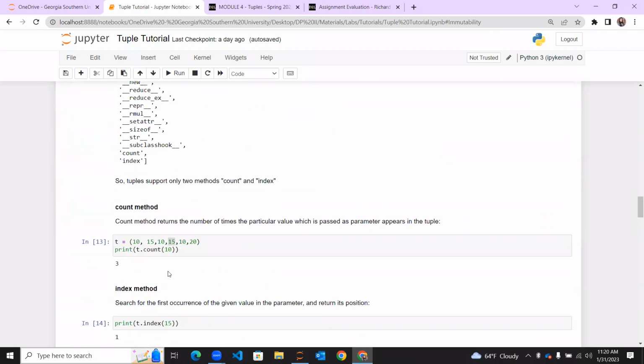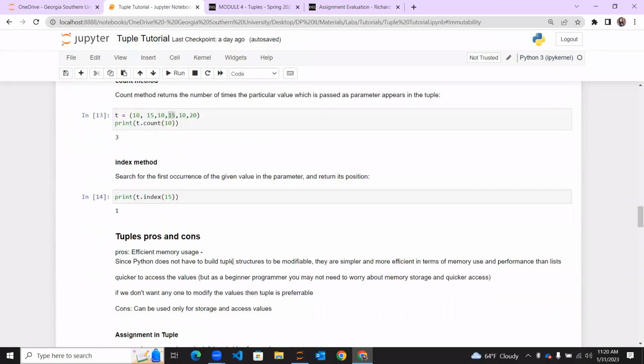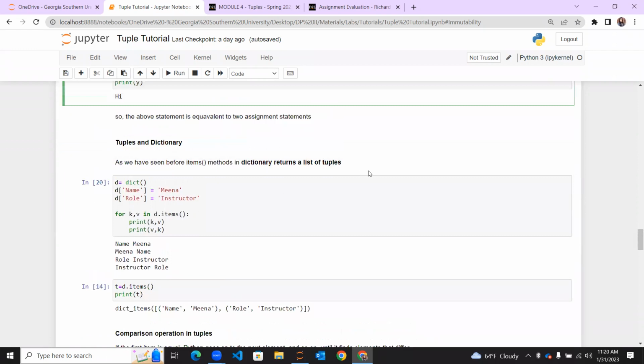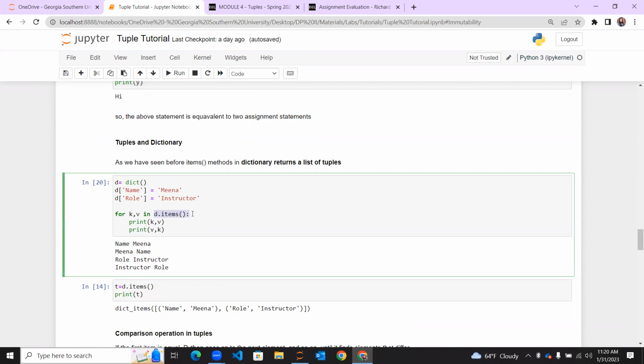We have compared list versus tuple versus string. Let's see how you can combine the dictionary and tuple, and how you can apply these characteristics to solve real world problems. We have seen the items method. Do you remember the items method from dictionary? It will give the key and value pair as a tuple. So we are going to use that characteristic and combine it in this use case.